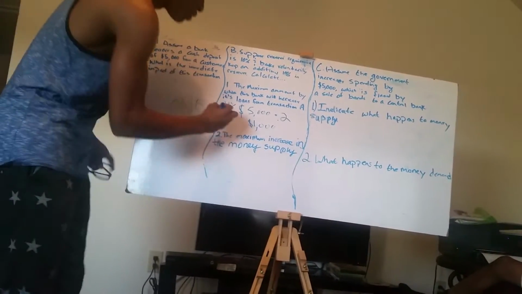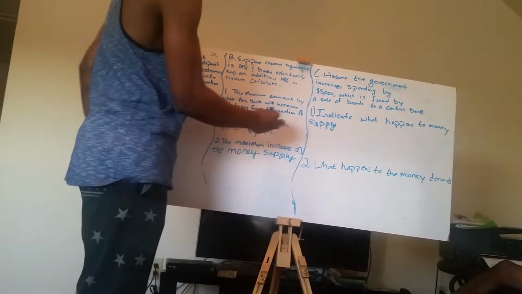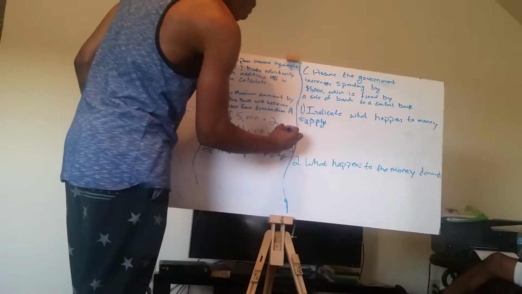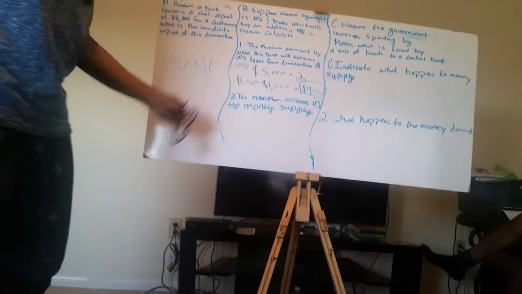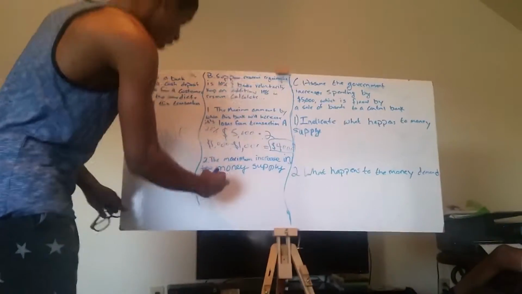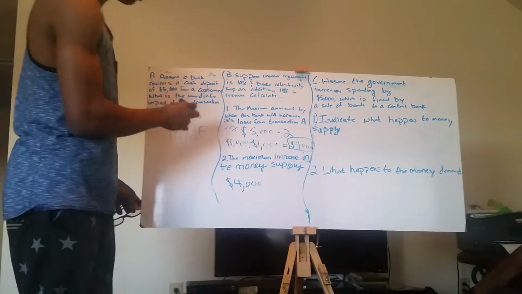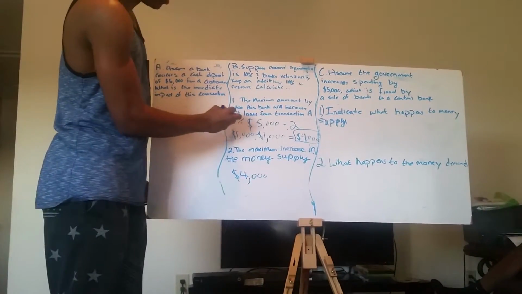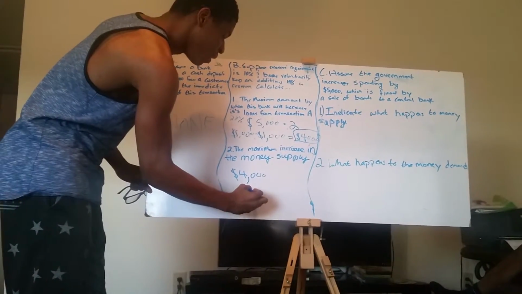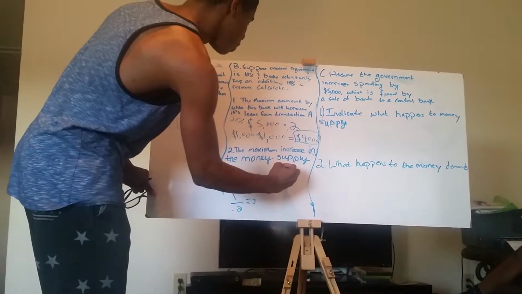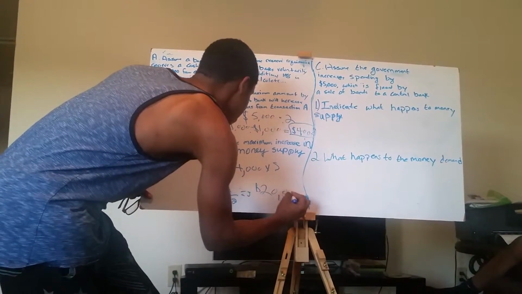In order to find the ER, you have to subtract $1,000 from $5,000, and this will give you $4,000 as your final answer for the ER. And now the maximum increase in the money supply: you take the ER, which is $4,000, and you multiply it by the money multiplier. Instead of 0.2, we're going to use 5, since 1 over 0.2 is 5. So 4,000 multiplied by 5 gives you $20,000 as the maximum increase in the money supply.